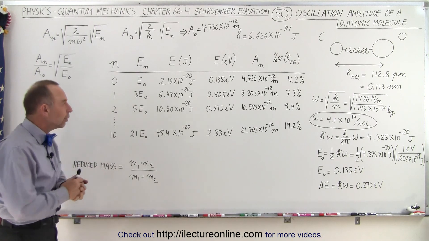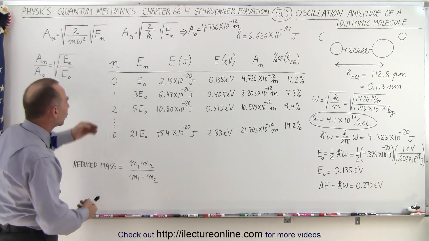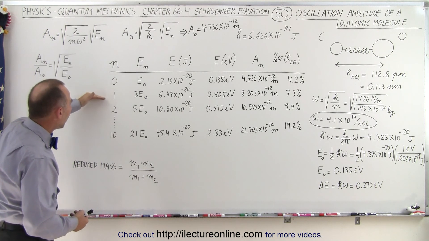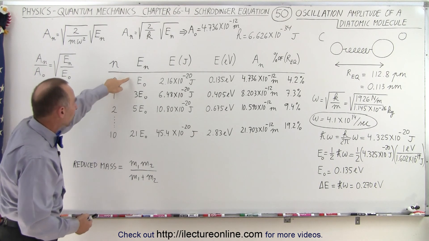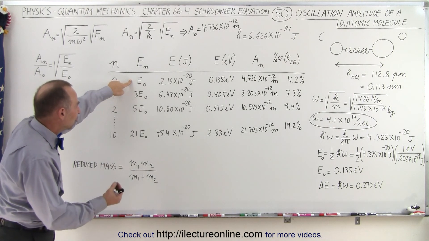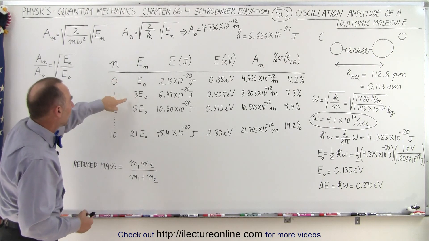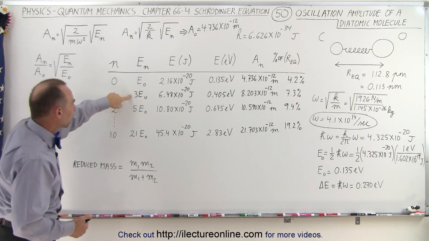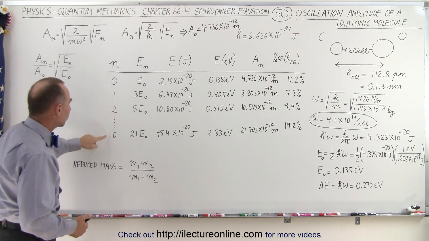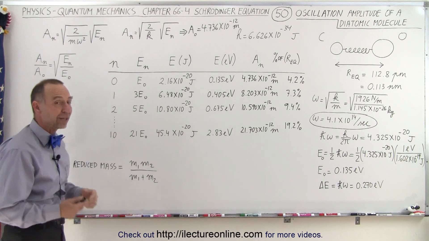To get a feel of what it looks like for a real molecule, we're going to look at various quantum energy levels: 0, 1, 2, and 10. So we have E sub naught, the base energy level or the zero energy level. At the next quantum number it would be three times as much. The next one, five times as much. And when n equals 10, it would be 21 times that amount of energy.